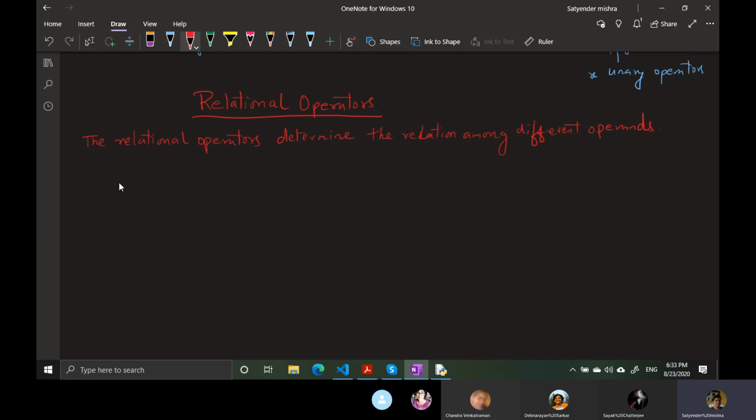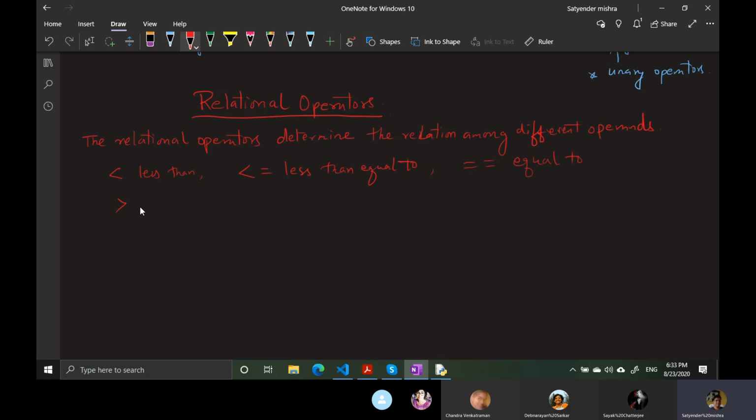There are many, like less than, less than or equal to. Then we have equal to, which is used to compare for equality.